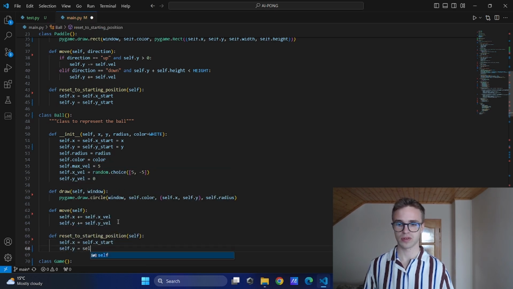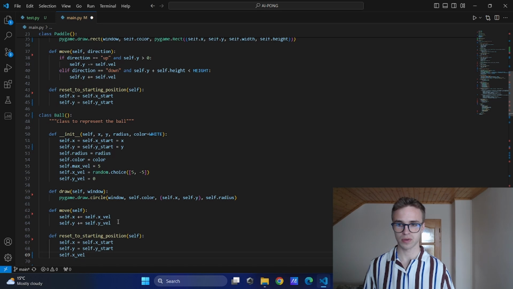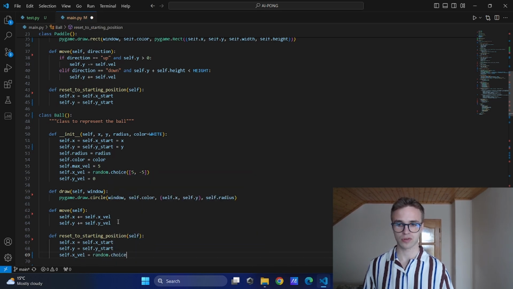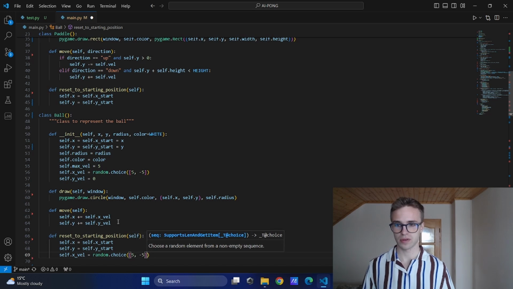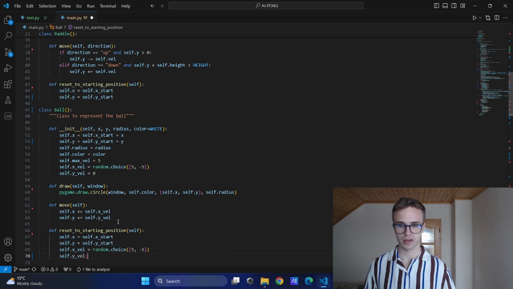Self.y will be self.y_start. Self.x_velocity will be a random choice every time someone scores, 5 or -5. The velocity of y in the beginning is always 0.